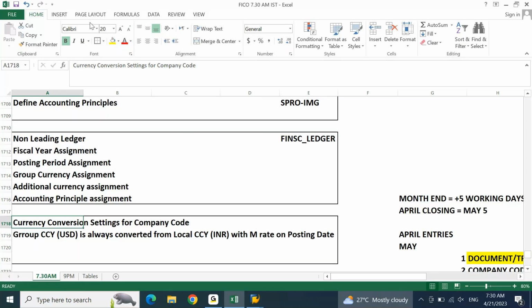So suppose the document currency is AUD. So we have to maintain the exchange rate for Australian currency also, right? Yes. Any currency that you're recording in your system, you need to make sure that the currency conversion is maintained in your OB08 or in your ticker table. While posting, the system is going to check the record in ticker for that currency pair. If there is a record in ticker, it will consider it and then convert. If not, it will give an error message.